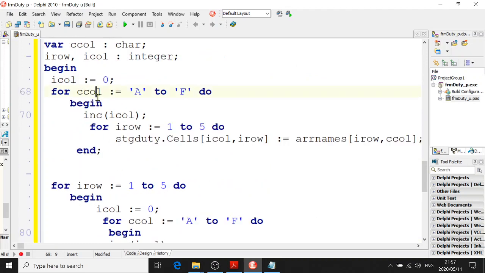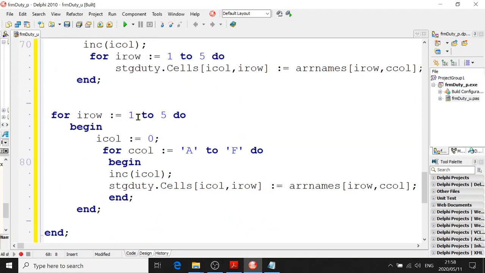So if I start with R-col first, I increment R-col, and then I can put that in there. In that for loop, R-col will go, if C-col is A, R-col is 1, and so on. And in this nested for loop, R-col will stay the same 5 times, and then R-col gets changed again over there. And over here we have, for R-row equals 1 to 5. Okay, R-row is 1, then C-col is initialized to 0, but inside the loop we increment it.